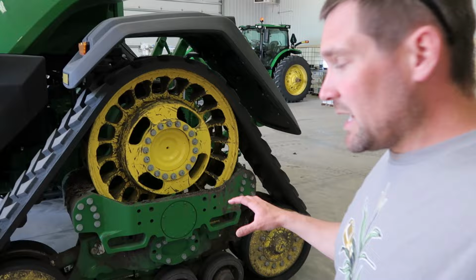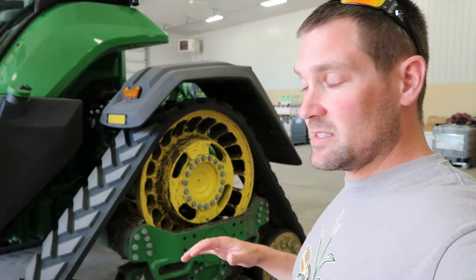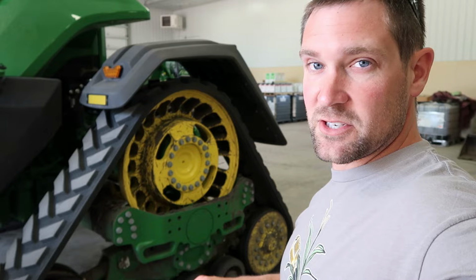Ride quality on this thing is pretty awesome. It is smoother than our RTs most of the time. The RTs, if you get a good buried rock underneath them like we have, it'll hammer you out of the seat sometimes. If it catches that rock just right, 99% of the time those things are smooth as glass until you catch that rock. That does not happen with this machine. It's much smoother that way.